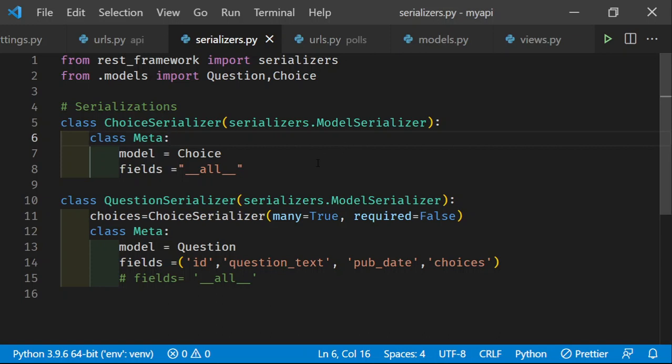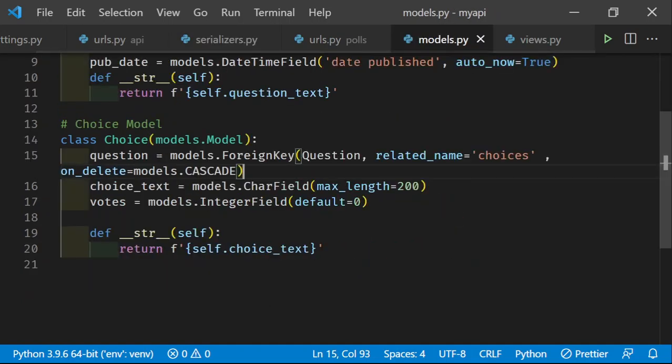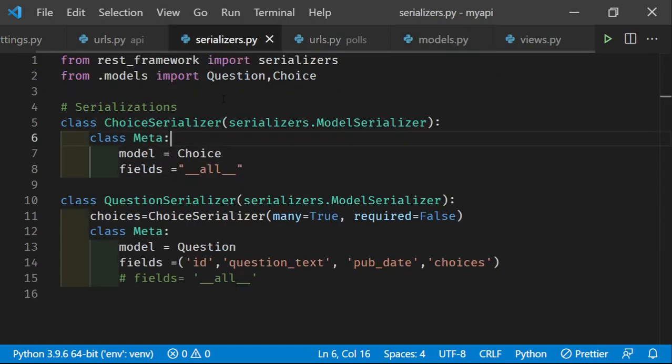So in our case here, the choice model. I'm beginning with the choice model because I'm using it here at the bottom. But in our case, you simply create a class because you're using the model serializer. If you're using a serializer, you have to create the fields. You have to create a copy of the fields. One field, second field, third field. But since you are now using the model serializer, you simply write a class, then you inherit from the model serializer, then you write a class meta, then of course you declare the model, then you go to the fields, and you can either use fields equals all, or you can use an array or a tuple of each of the fields.